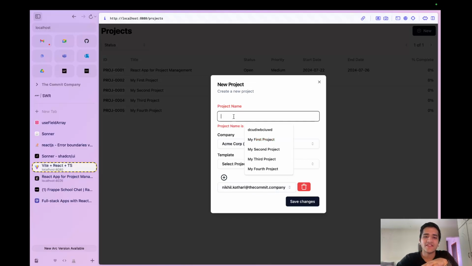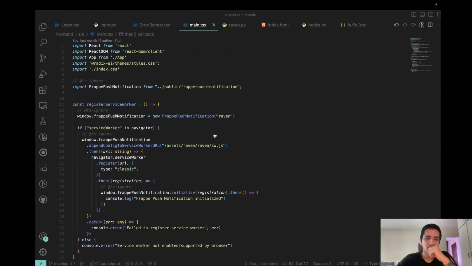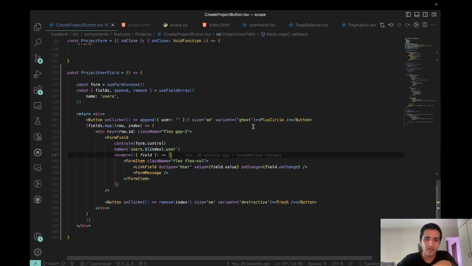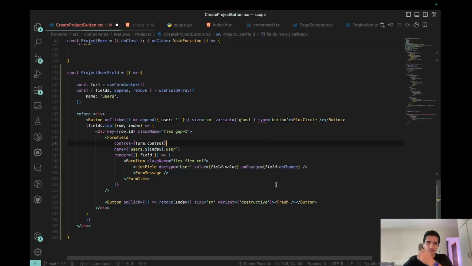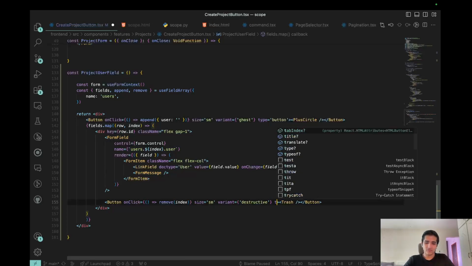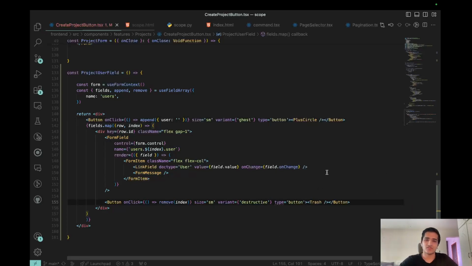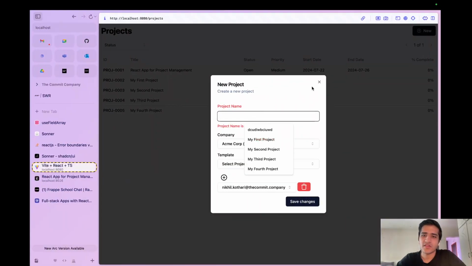So now once you have this data, you can set a project. Oh, by the way, why is it throwing that error of it's required? Just make it a type of button, right? It's not a form button. So it's not a form submit button. So just make it type button, and then this shouldn't come up.